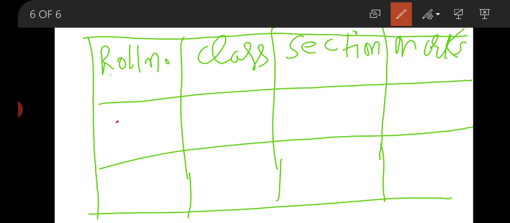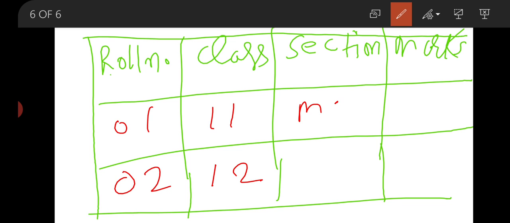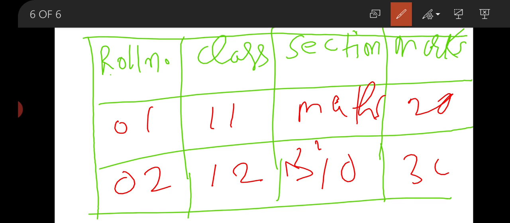Suppose the roll numbers are 1, 2, the classes are 11th, 12th, the sections are maths, bio, and the marks are 20, 30.